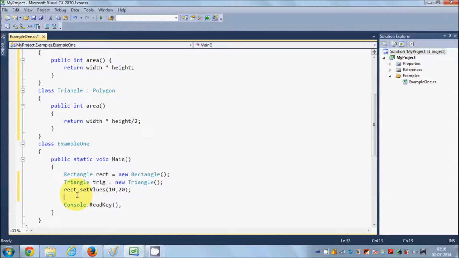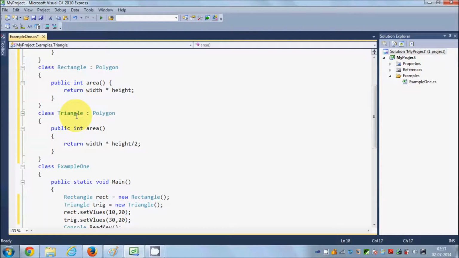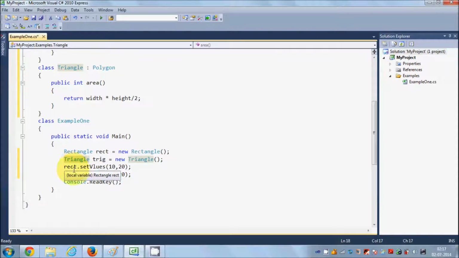The same thing we can do for this trig or triangle object dot set values. So this also has access to set values, and this time we can say 30 and 20, for example. Okay, so whenever you create this derived class and base class, the derived class's object always has public member access from the base class, right?